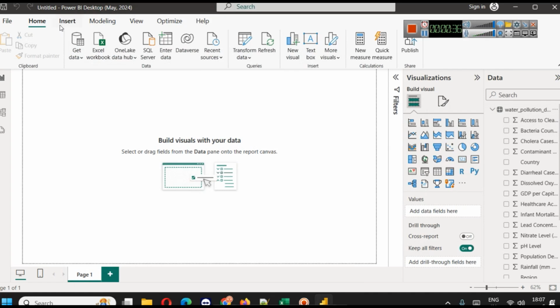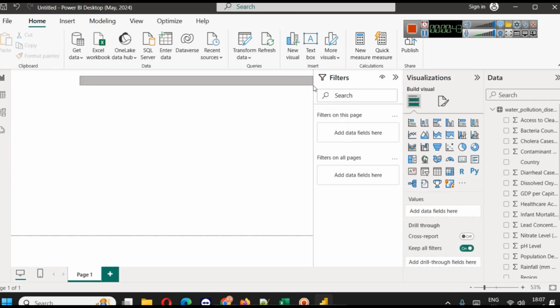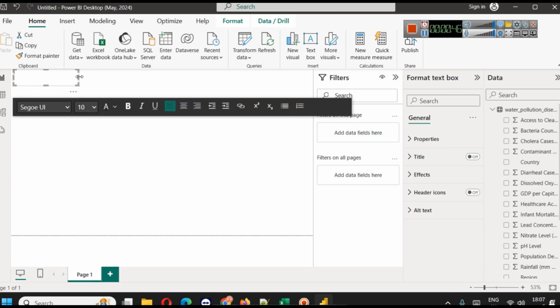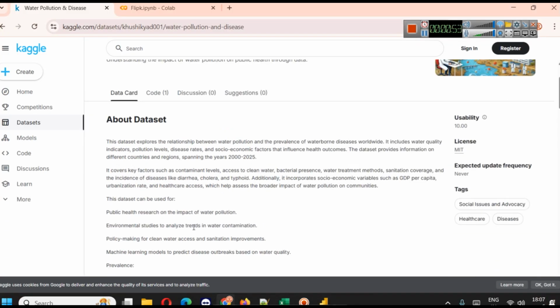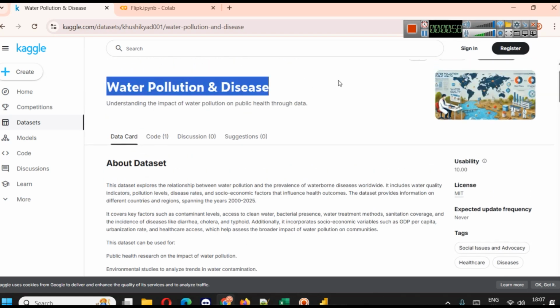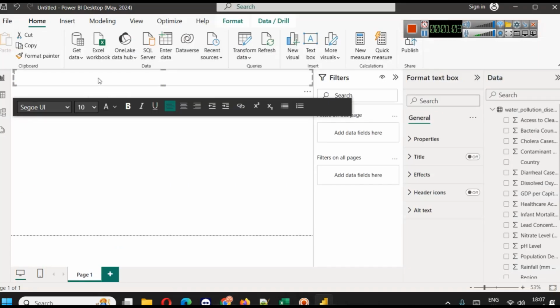First thing that we usually do is click on the text box and create some heading for your dashboard. So first we will create the heading, and since this could be used for public health research or environmental studies, I will just name it water pollution and disease analysis, exploratory analysis.